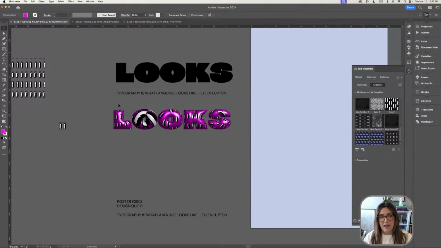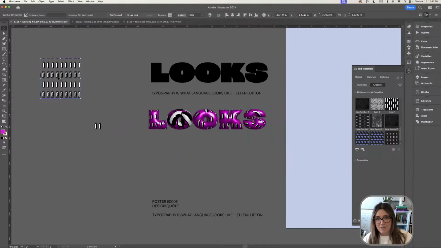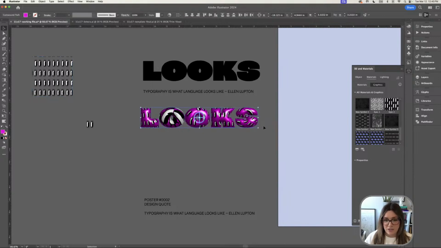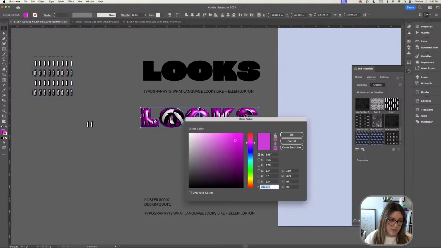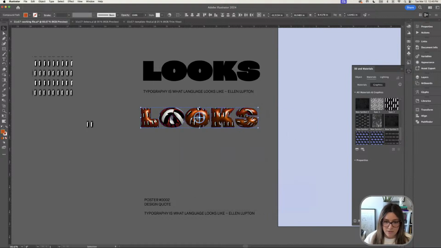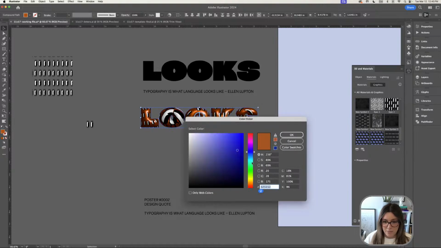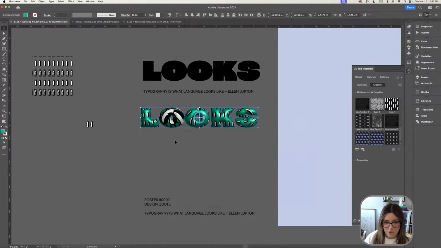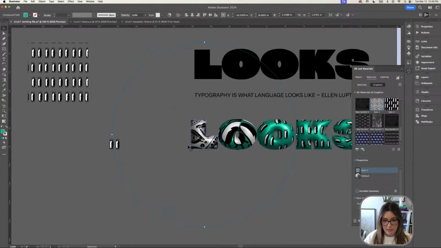So now the fact that we have created a pattern that didn't have a background, you can go here and then recolor your letters like so. See, you can make them blue. That would be more teal. So this is really fun, and then you can have a lot of fun with it. If you were to use a pattern that had a solid background, let me go and change the L for instance, like this one here. See, it would actually cover the full letter.